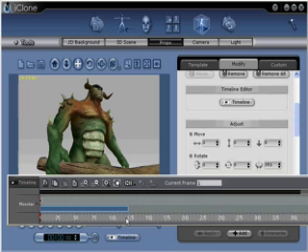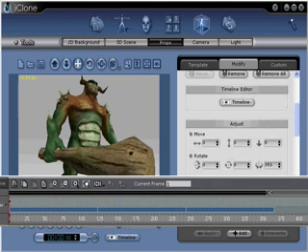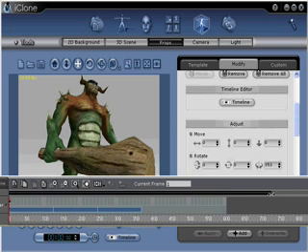In step number 5, multiply the clip by hovering over the right edge of the clip until the cursor changes into the directional arrows, then simply click and drag to the desired duration. If you need to extend your workspace, you can do so by zooming out using the zoom out button or using the black bar. You're now ready to move on to step number 6.